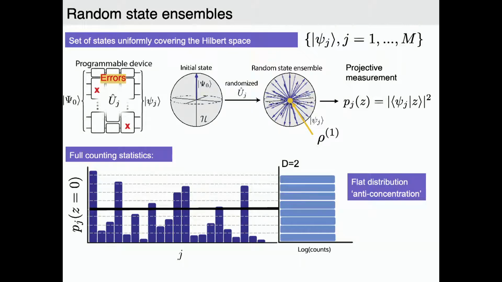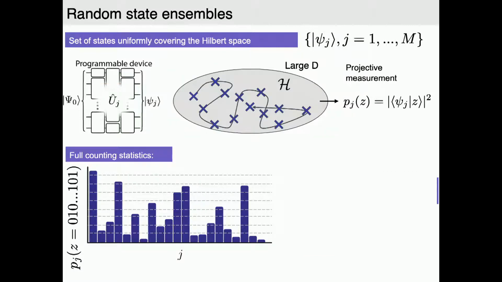Now what about errors? If you have errors in the system here and you sum up over many errors, think of running it through a many-body open system dynamics, like a master equation. Actually, these states will not be pure anymore, so we'll get mixed states out. So they will be a little bit shorter here, okay? And it turns out if you then look at these counting statistics, there's not enough fluctuations anymore, and it will lead to a much more concentrated or much more peaked distribution, sometimes called concentration. So generally speaking, decoherence leads to peakier distributions in these systems.